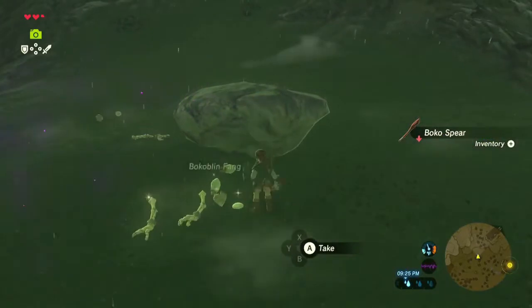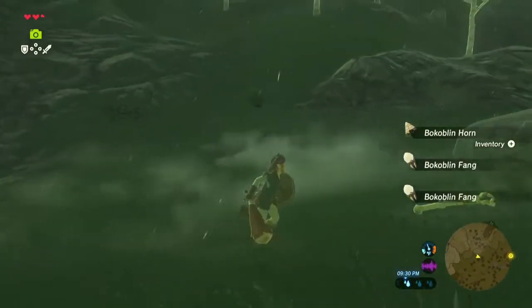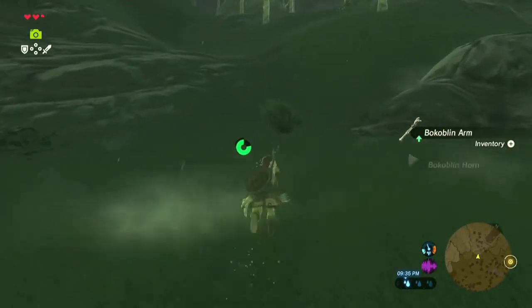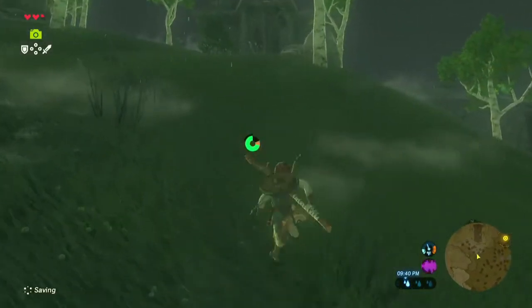Perfect. Now I'm not gonna pick up any of those arms, even though they're stronger than this club. I already took a picture of a club, so I'll take an arm. I'll take an arm. And we can beat people up with this spear too.